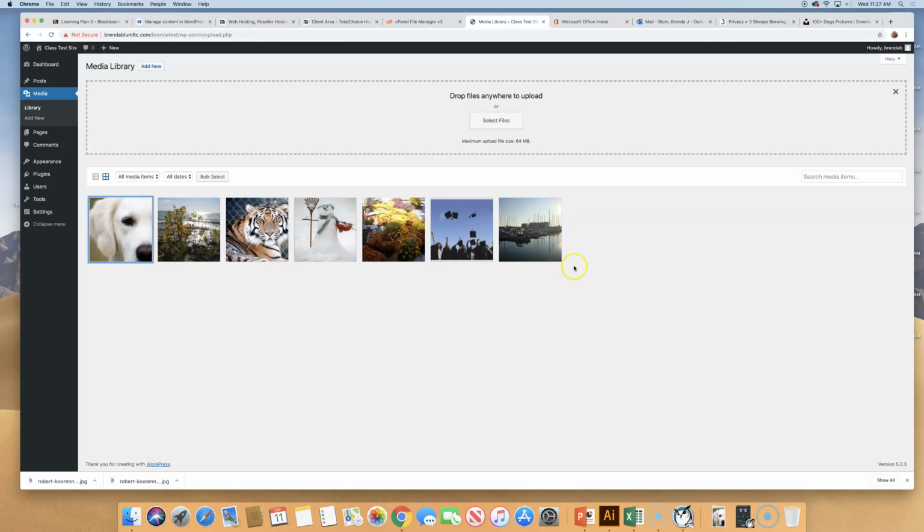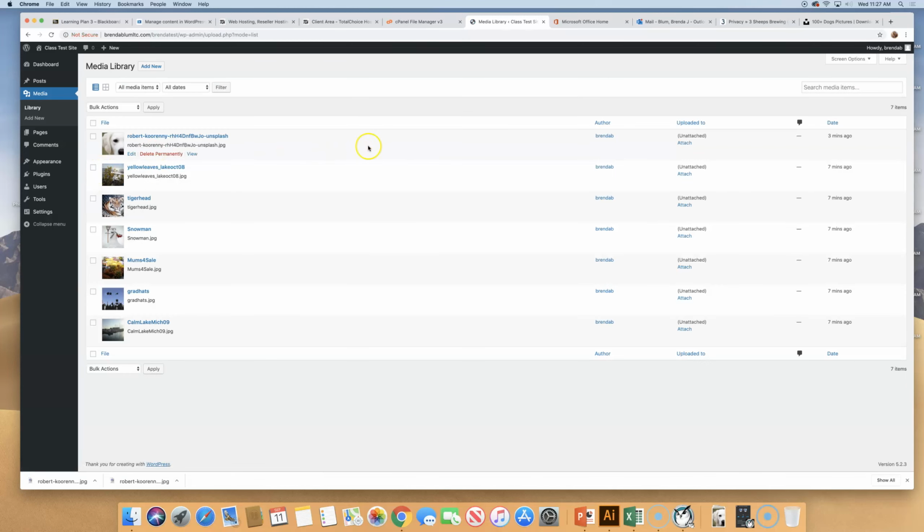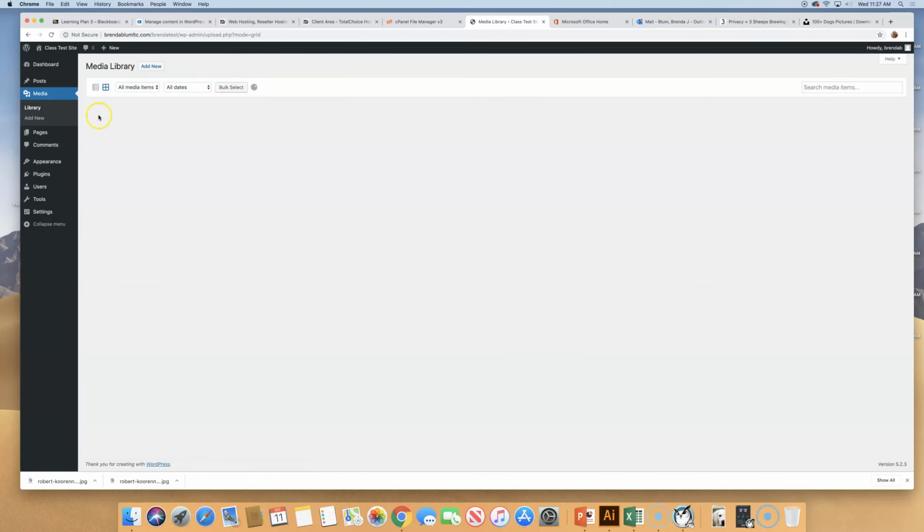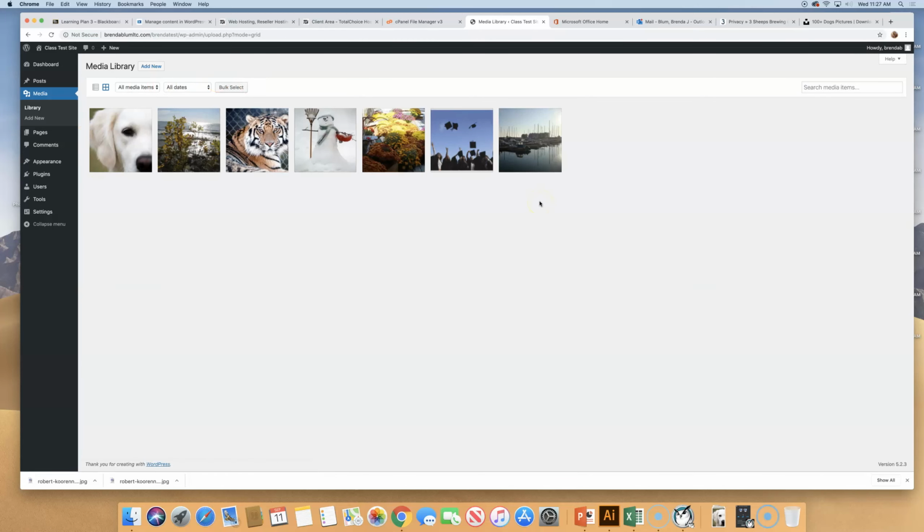These are now images that we have in our media library for us to use. If you only have 20 images, it's not a big deal. But if you have a big website and you have 500 images, searching just images or just videos or just audio clips can be a helpful way of sorting this right here. Searching by date uploaded can be helpful, and possibly a different view. This one might be more helpful to you. So within the media library, there's different views and different ways to sort through.